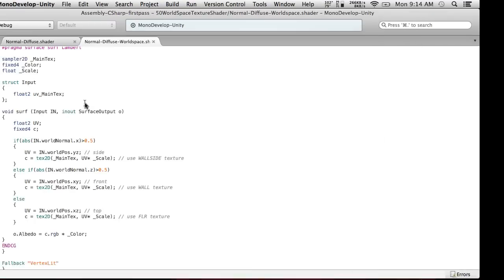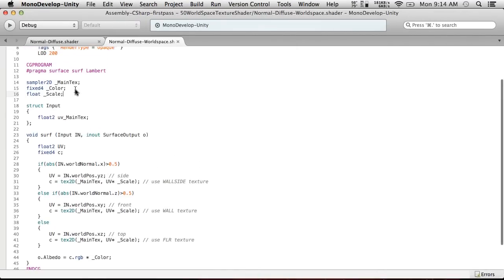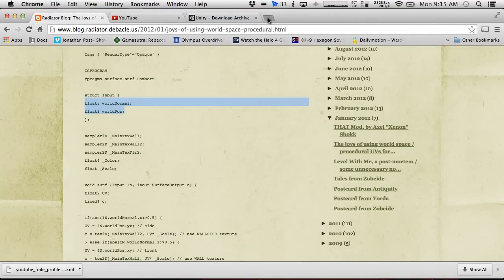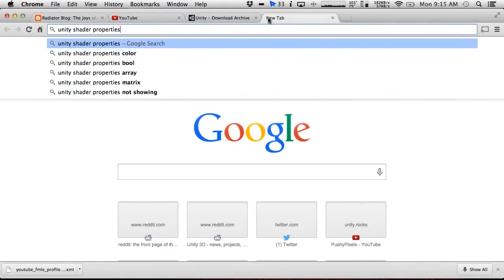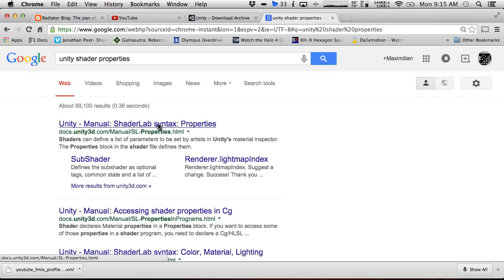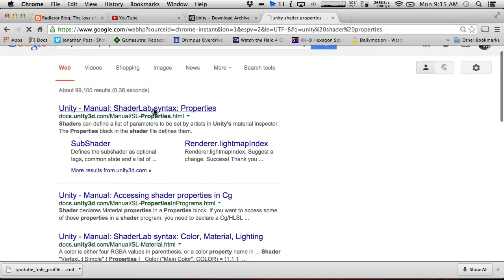This input structure is kind of interesting. This is what gets sent into your shader, and you can define what gets put in here by declaring specific names. Let me see if I can find where this is. Unity shader properties. Shader properties. I don't know if this is the right one.